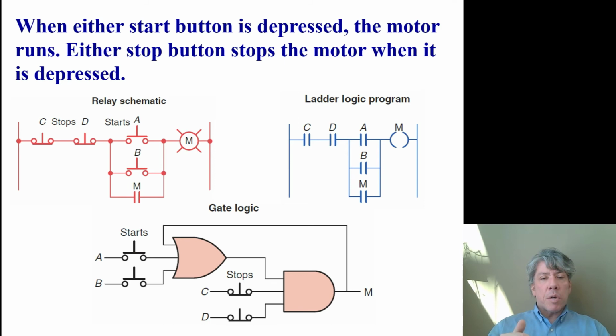The motor will only start when either A or B is pressed, because the motor switch doesn't come on until the motor coil gets power. So C and D have to not be pressed for power to get through at all. Therefore, if the motor is running and has sealed in, then breaking the circuit with switch C or switch D will cause the motor to shut off. So the logic is C and D, and the quantity of A or B or motor contacts gives you the output. I don't have the Boolean expression on this particular slide.